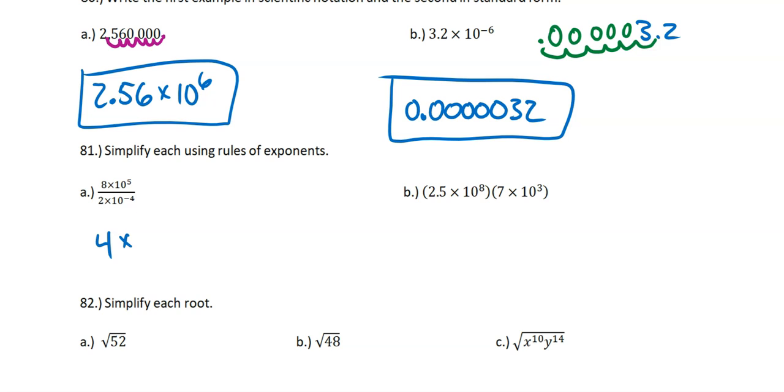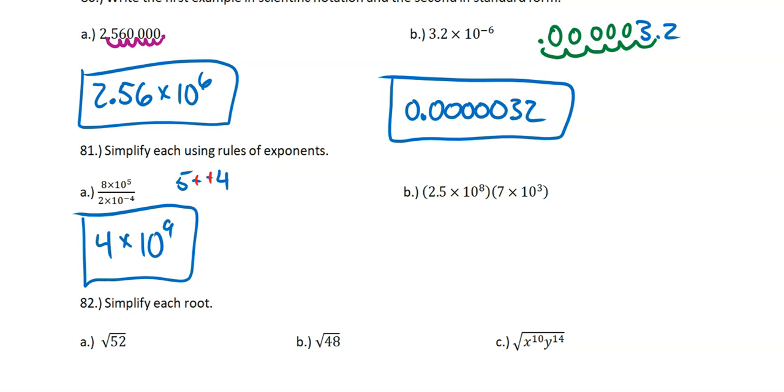But now when I deal with the second half of this thing, the thing that has the exponents, I'm just going to leave the 10 the way it is as a 10. And now I'm just going to apply the rule of exponents. When I divide, I subtract the exponents. So 5 minus a negative 4, and if you need to take that off to the side, it's 5 minus a negative 4. Remember, that's like adding the opposite. So that's going to be a 9. Okay? And this is in scientific notation. The 4 is okay. That's the other thing I have to check. If this guy isn't the right kind of value for scientific notation, I need to change it. But that one looks good.